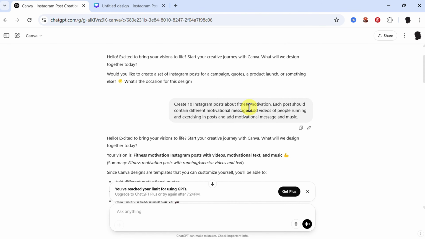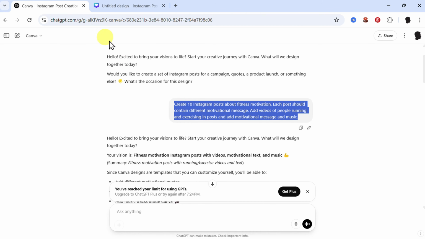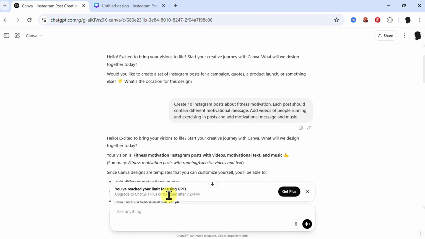Okay, so here we are. And before starting, I actually want to say that this is all being done in the free version of ChatGPT and free version of Canva. As you can see here, I hit the limit. Basically, when you're communicating with different GPTs plugins, you have 10 different iterations in the 4-hour time frame. I hit that time frame, and now after 4 hours, I will be able to make additional iterations with Canva GPT.